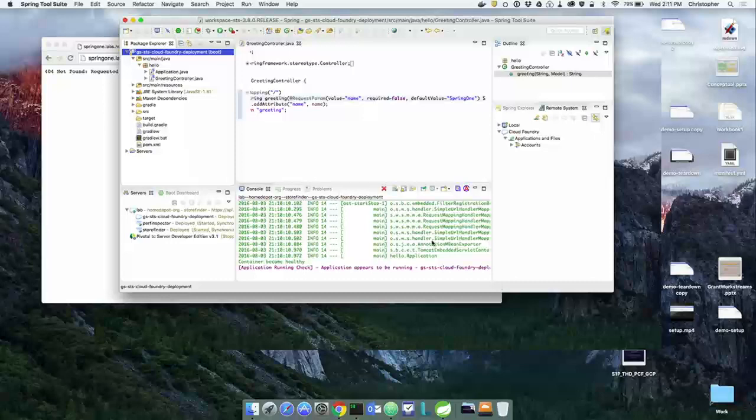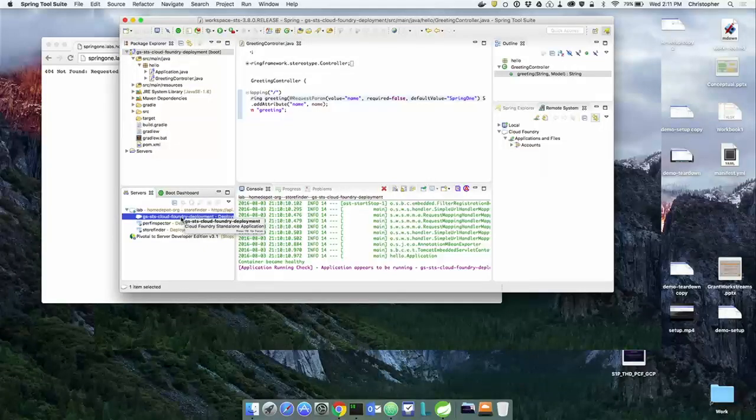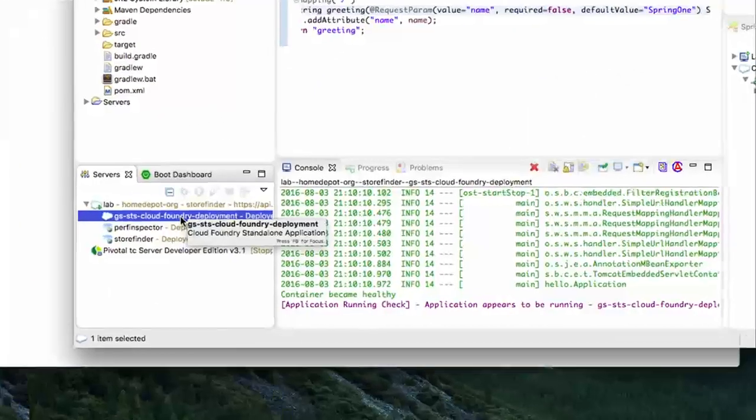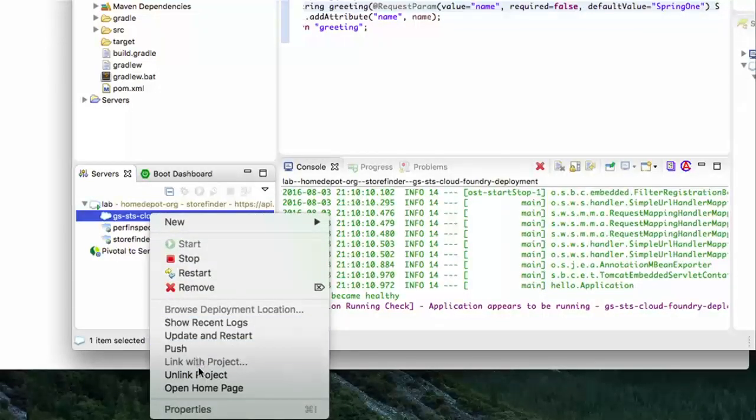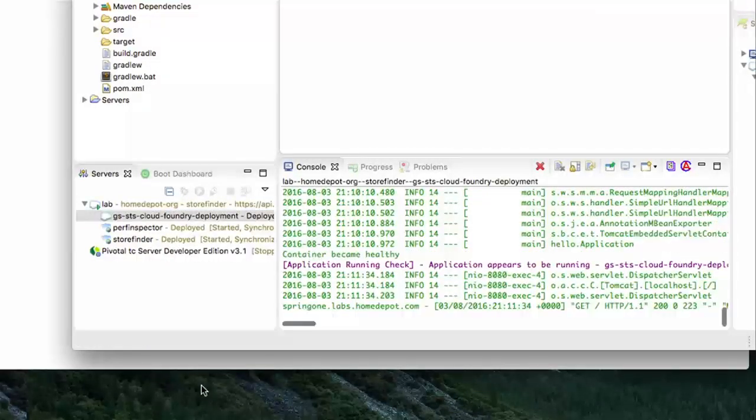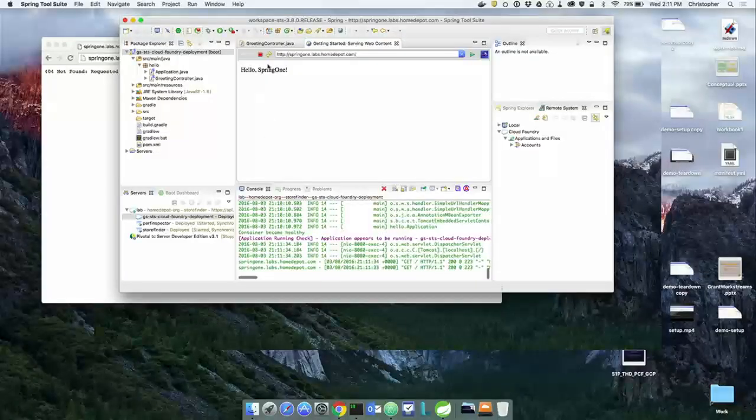Yeah. So that was a little filler while this finished deploying. It didn't take too long. What's nice is you can see now that we have this deployment over here on the side, and if I zoom in a little bit, you can right-click on this and say Open Homepage, and it'll bring up the actual app on spring1.labs.homedepot.com. So I don't know. Well, it worked, right? I know. Wi-Fi. My awesome coding skills too, right?